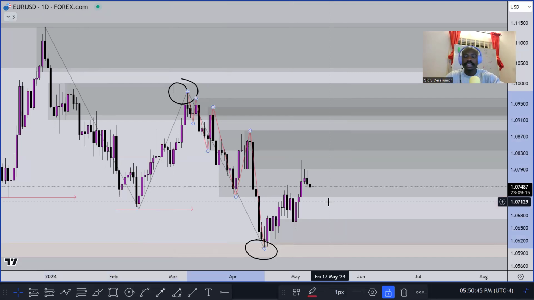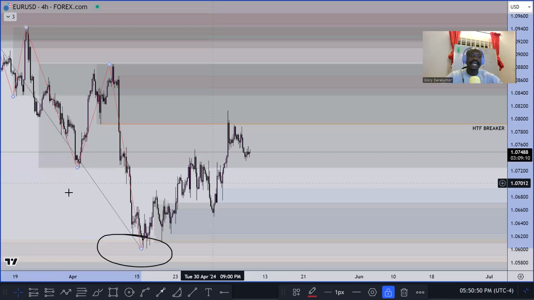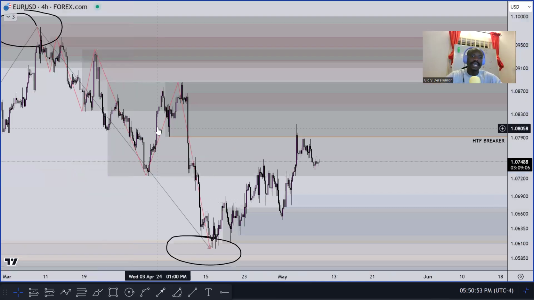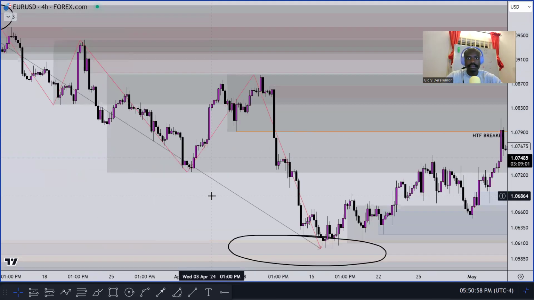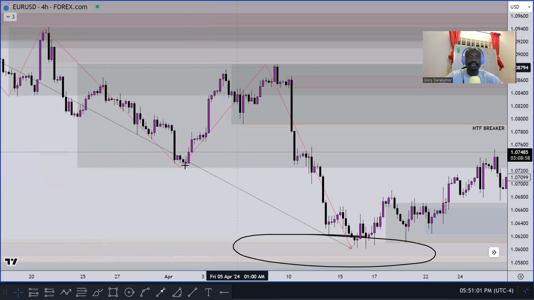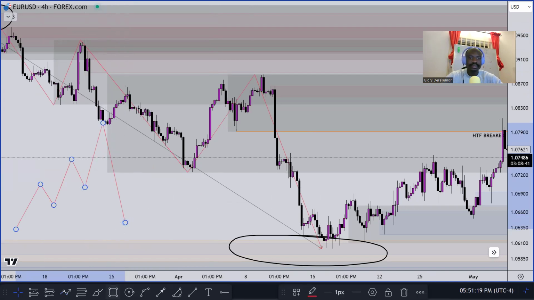So now when we go to the 4-hour time frame, we can see our structure that we have already gotten from the higher time frames. Now, when we come to the 4-hour time frame, I want you to pay attention to this pullback right here internally on the 4 hours time frame. Okay, now if you look at what's going on here, we have an uptrend, something like this, something like this, and then we broke market structure to the downside. Now, immediately market structure breaks to the downside, we can expect the market to pull back to areas such as this for a sell.